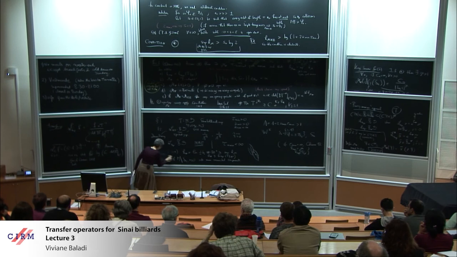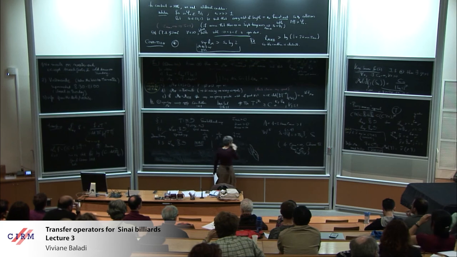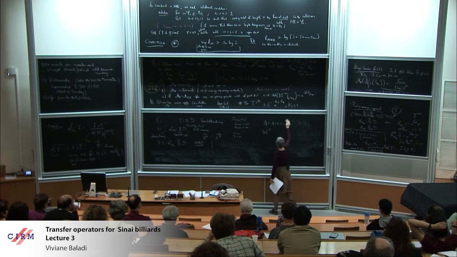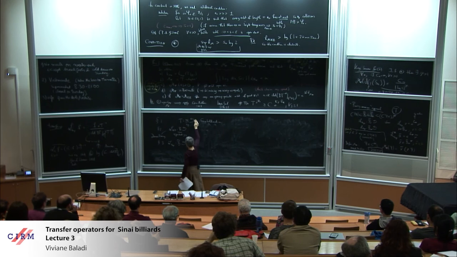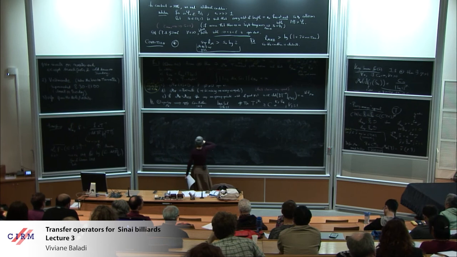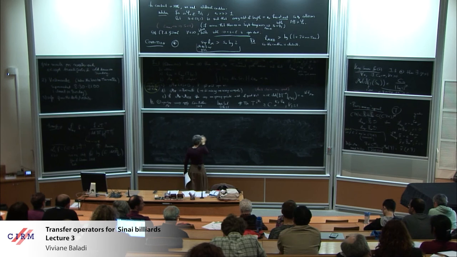So yesterday we had the SRB transfer operator, and so the weight was 1 over the Jacobian. And in the Banach space, we had to integrate over these little stable curves. So when we iterated and we changed variable, there was a stable Jacobian. When you have 1 over the full Jacobian and you multiply by the stable Jacobian, you're left with 1 over the unstable Jacobian. And the unstable Jacobian is very big when you are close to singularity, so you can sum it over countable homogeneity layers. You get a decomposition which gives countably many terms. But you can sum over these countable sets because you have 1 over the unstable Jacobian.